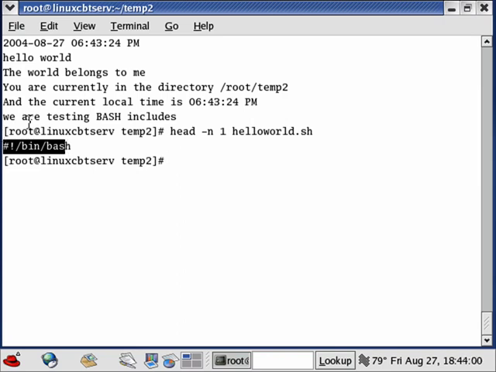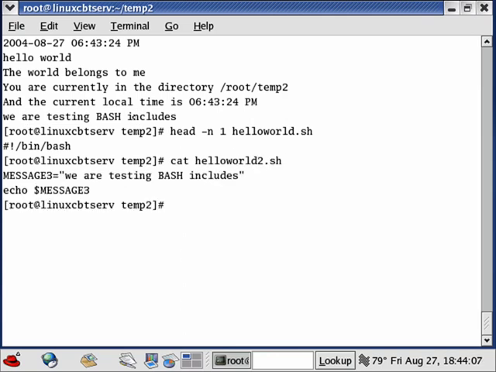So by sourcing another file, we're simply calling the contents and executing it within the context of the parent script. So we got it to run, we got it to echo, and we could continue to add things to hello world2.sh and further develop it. So here's a way to split content. You can have one primary script include other scripts, similar to web programming, ASP, PHP, ColdFusion, JSP, Perl, you name it. It's similar in that you may have one main script source multiple other scripts for clarity, and then it allows you to separate components and to keep the code nice and neat. So that's how you source files.